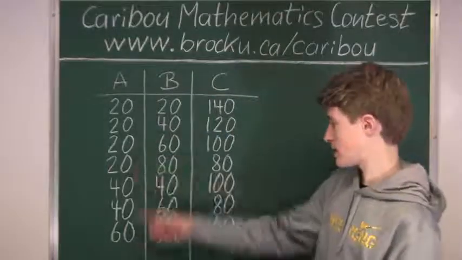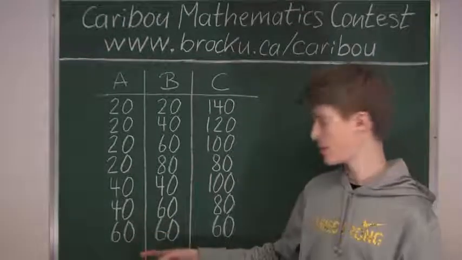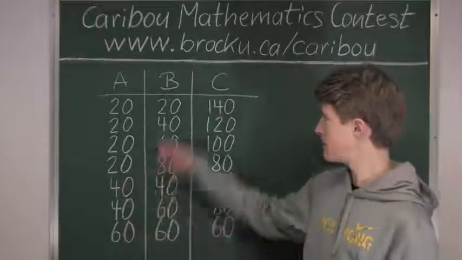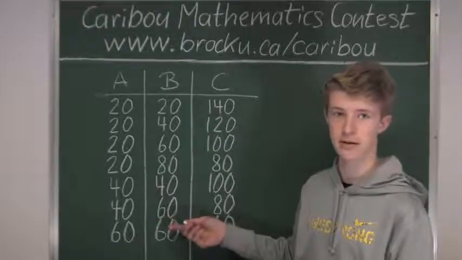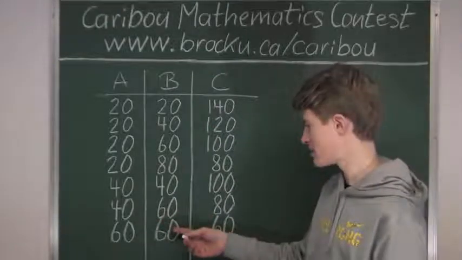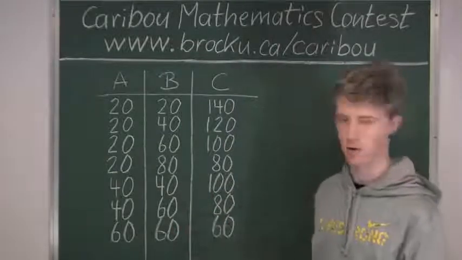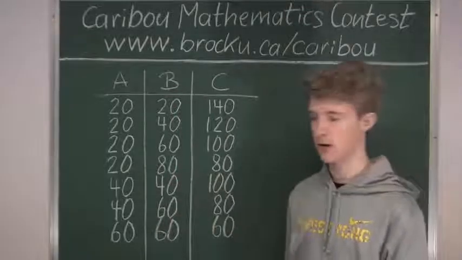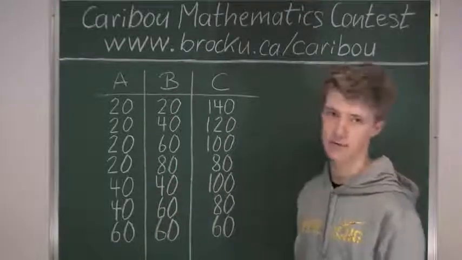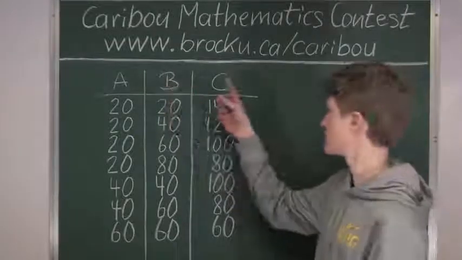So now we know that A cannot be any greater than 60, because if it is, then it would be 80. And that means that B would have to be 80 or higher. So we'll take 80, which is 160. And then C would have to be 80 or greater, but that would already be over 180. Therefore, we know that these are all the possible combinations to satisfy the rule A smaller than or equals to B smaller than or equals to C.